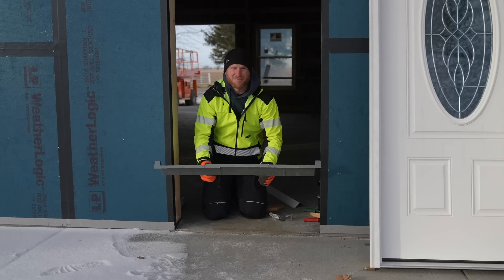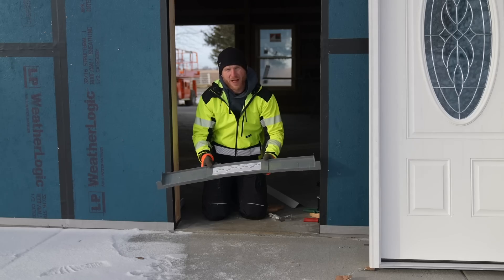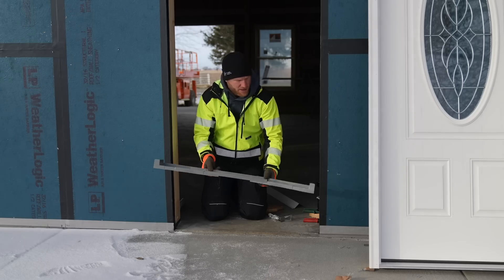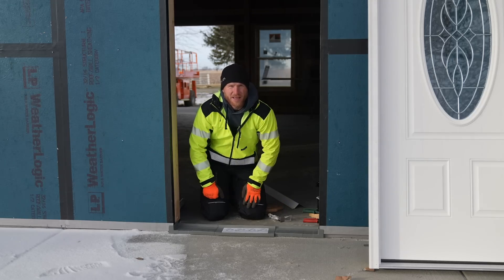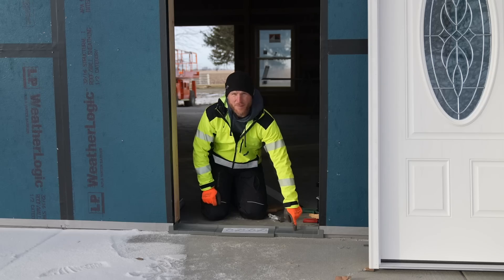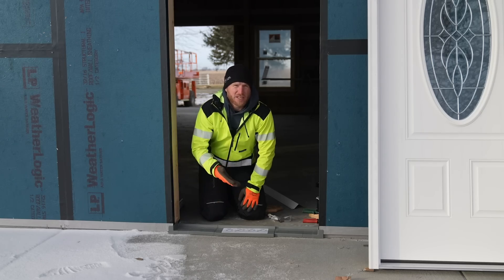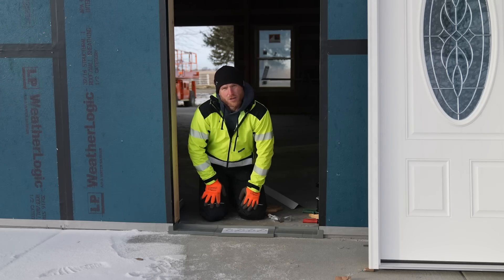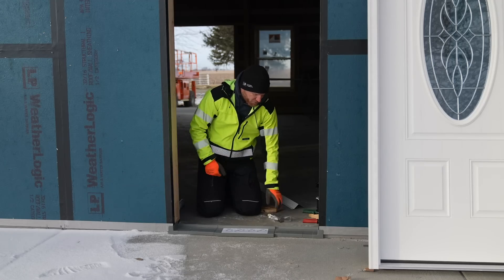My client had bought one of these pre-made sill pans and I've never used one - I've obviously seen them. We would normally make these out of aluminum flashing, just bend our own. But this is a pre-made sill pan that comes in three pieces. The goal is that any wind-driven rain or rain that comes into the door, like at the threshold, is going to go onto this pan and go out. Since we're on a concrete slab, this is a good idea. I've seen cases where the door leaks and water has made its way back through, and you don't want that. So this creates a nice pan, a place for moisture to go if there's an issue.